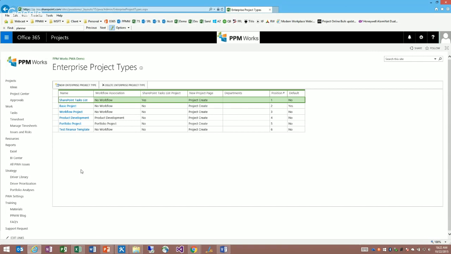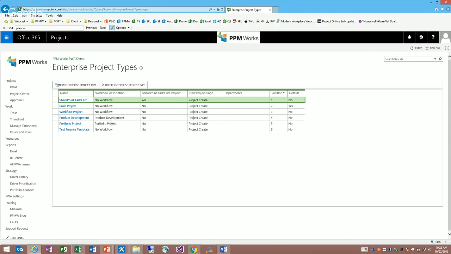And notice these fit the types of projects you have in your organization. I won't open up the screen here, but you also see that you're able to associate a workflow. Now, we haven't built our workflow, so you might start by creating the enterprise project types before you create the workflow, and then once you have it available, you would come in and set it.